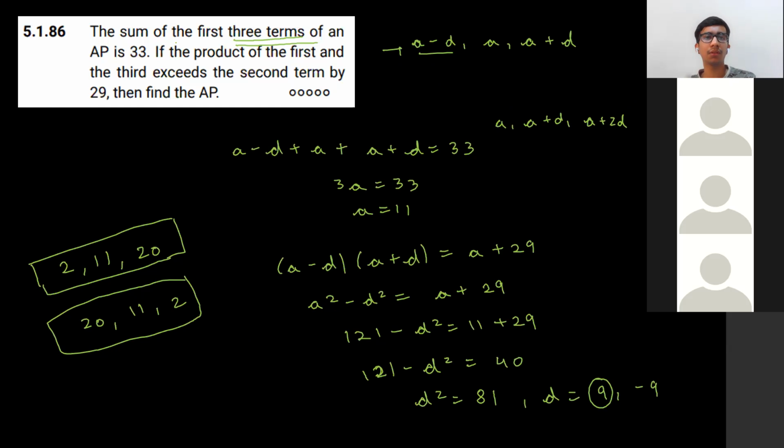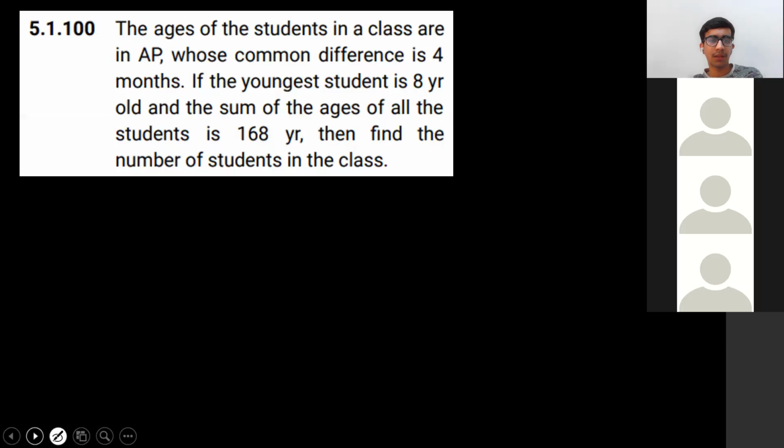Whenever you see questions like this, you have 3 terms, 4 terms, go to that selection of terms and select terms from there. Because when you take the sum of all of these terms, in the very first step you get the value of A. Else you'll get 2 particular equations for A and D, and one will be quadratic and you have to solve all of that. So it's a lot of work. Rather, if we get the value of A, it's just D which we have to calculate. Okay, let's move on.